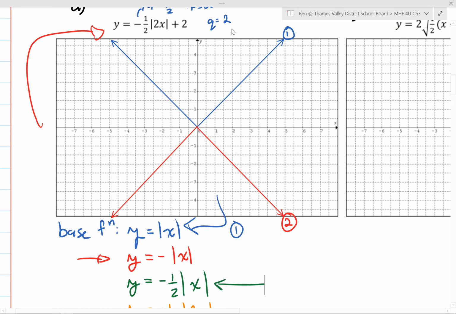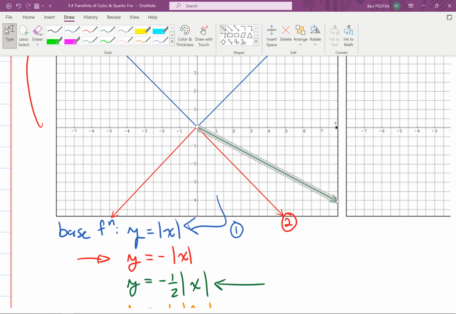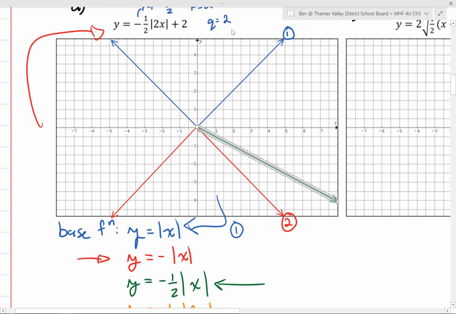So that means if I consider any point on this red function, I can take its y coordinate and divide it by 2 to find that point. That's how I thought about it with the mapping rule. Here, I'm going to view it as if I'm grabbing my function on the top and on the bottom, and I'm squishing it so that it's compressed by a factor of 1/2, so that it takes up half of the vertical space that it did before. One more time, here on the left side, I'm working with something that looks like this.